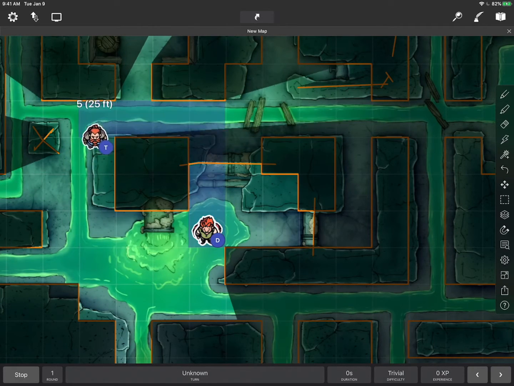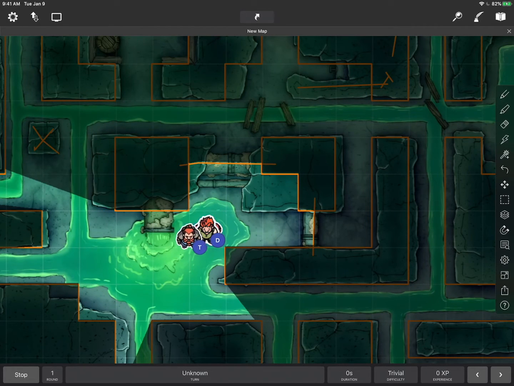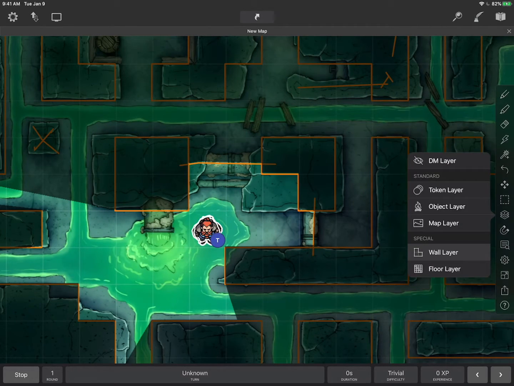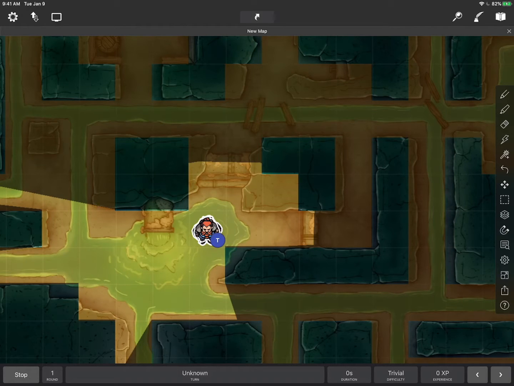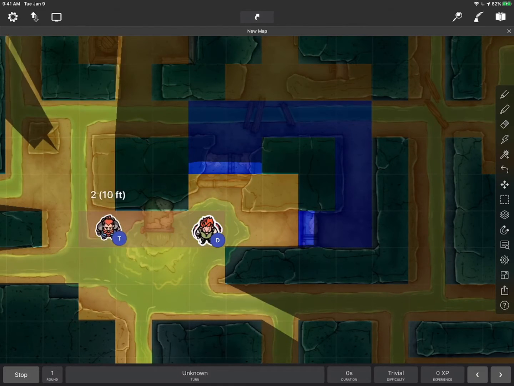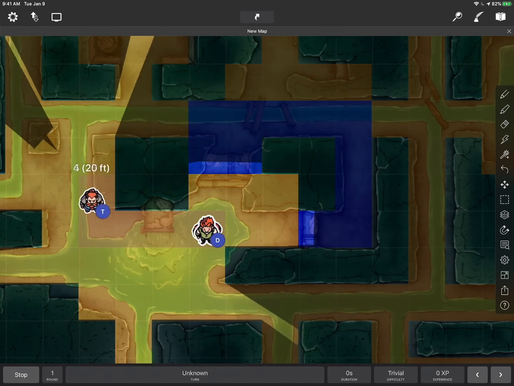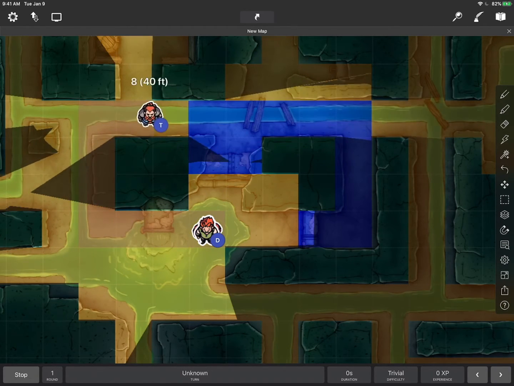But you'll see if I come up here, it just warped right through that wall on the right side. And that might tip my players off that that's actually a secret passage. So if I don't want that to happen, that's where those separate color floors can come in again. If I erase some of these floors that I have over here and make them blue, now my players won't be told to measure their movement through that blue area.